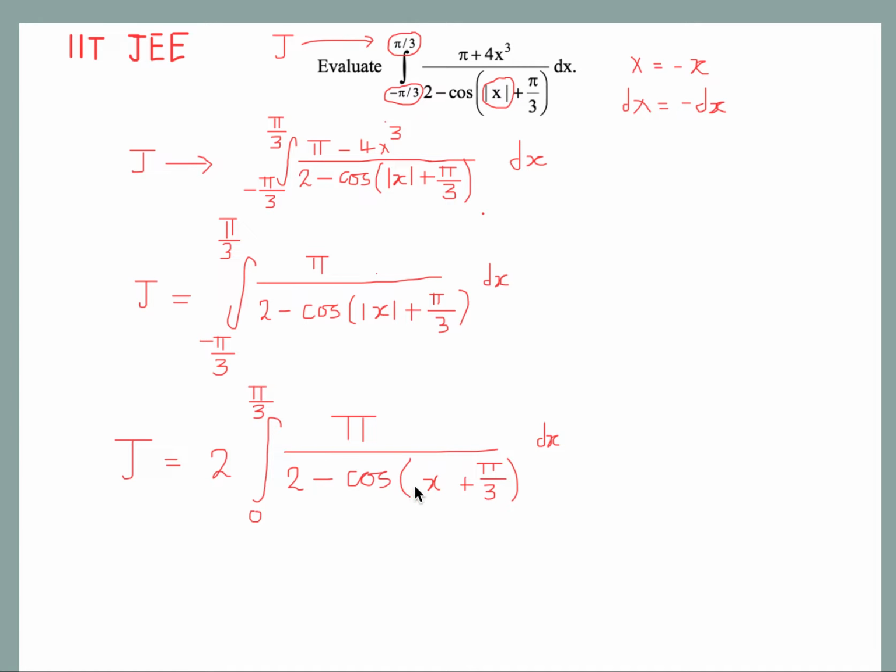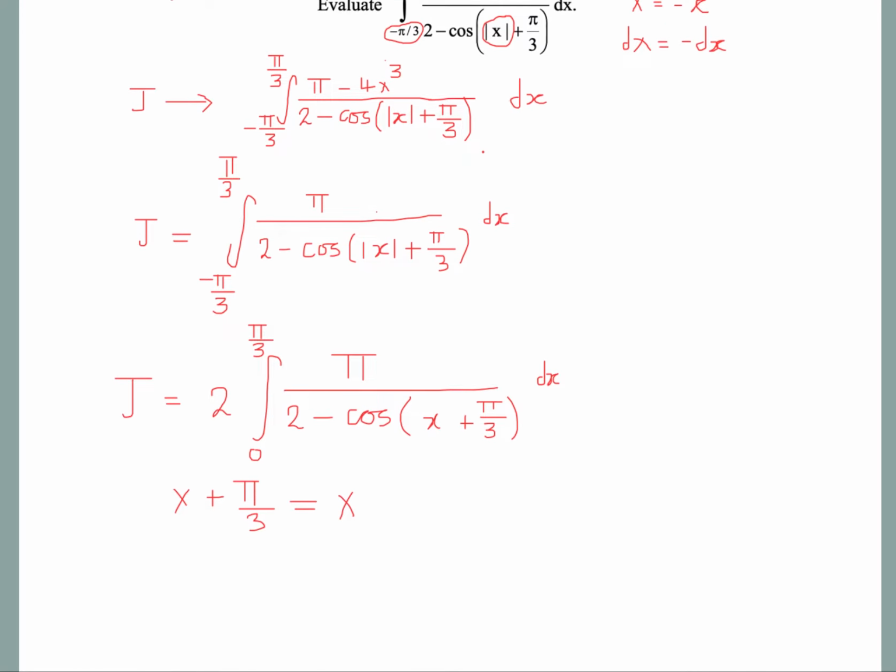Well, I think we'll just treat this like any other integral at this point. Let's just make another substitution. I think letting x plus pi on 3 equal x might be a good idea. You may sometimes be more used to letting this equal another letter like u or v, but ultimately it's just a dummy variable, so me letting it equal another x is exactly the same. I prefer doing it this way, but you can do it however you want.